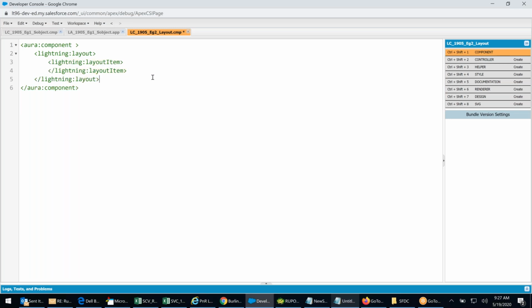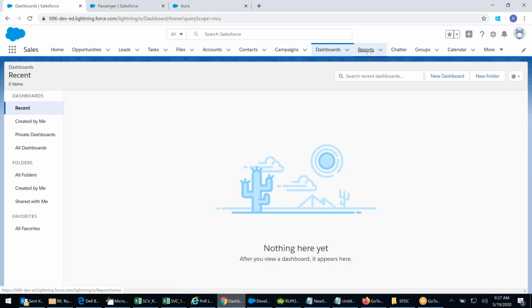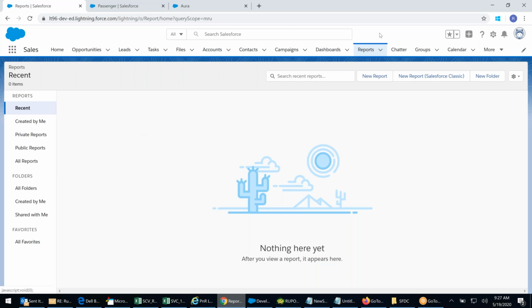Lightning layout item. Each item, the whole screen is divided into layouts. Where do you see this? Whenever you go to the dashboard, I should have one report first.